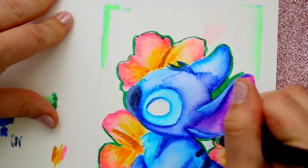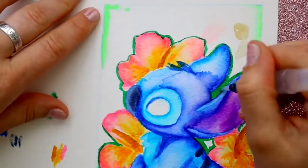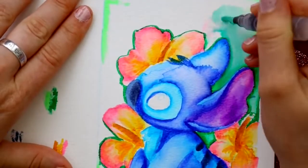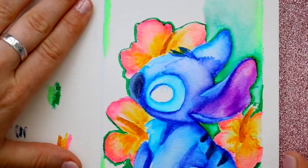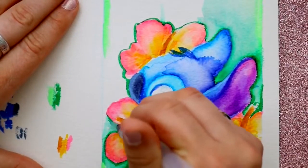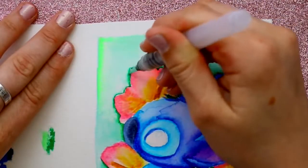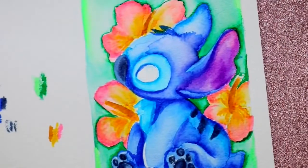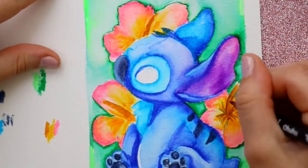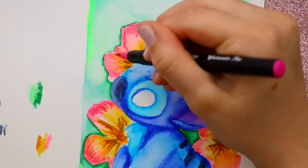This is a very vibrant color set, and I like how vibrant everything is, just because some watercolors can be a little bit dull, and some palettes can be a little dull, and some watercolor pencils can be dull as well. So it's really nice to work with these markers for the first time and see how awesome the color quality is, because it's just bright. I mean, look at those greens in the corner. I was having so much fun playing with the colors and just trying to get them all onto my little Stitch postcard.